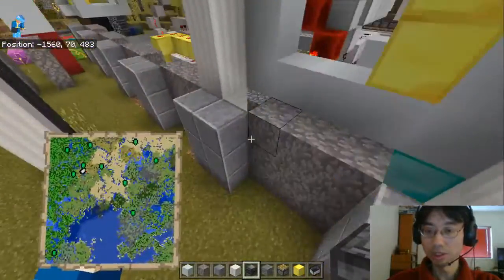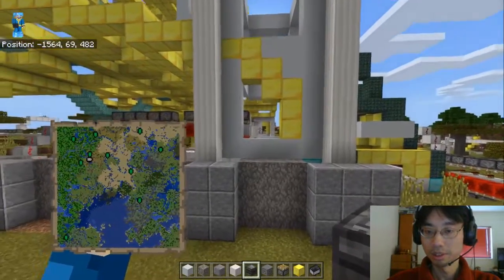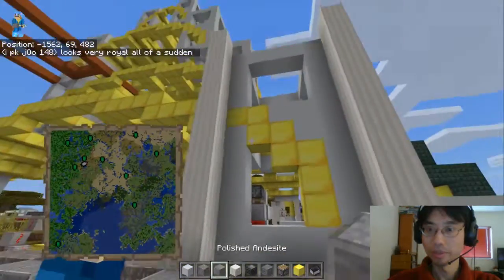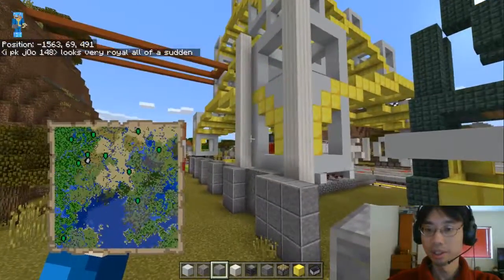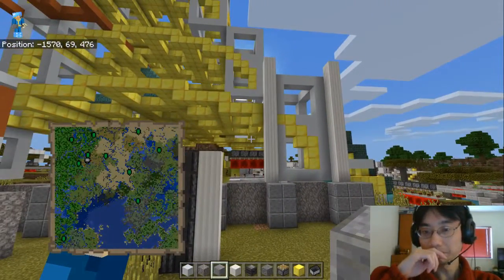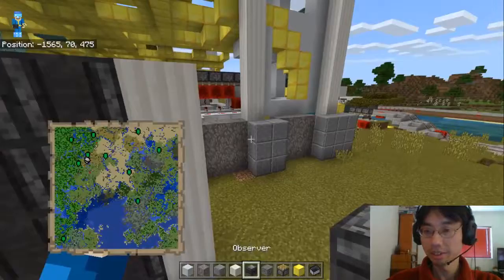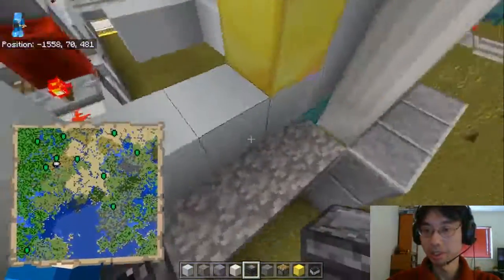And observers, we should probably have a base of something. I don't know what the it looks really royal all of a sudden. Does it? You mean it's a little castly? Is castly a word? No, we should go straight down. We don't need a base. Because.